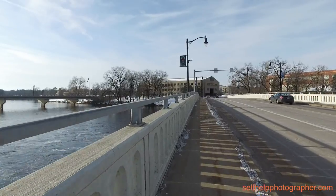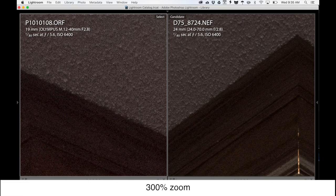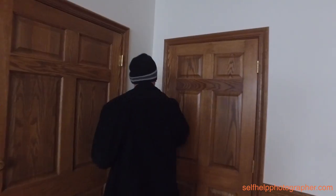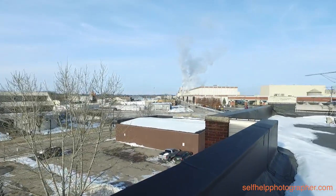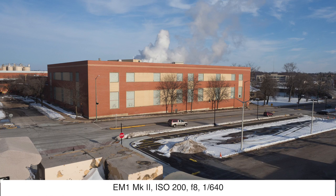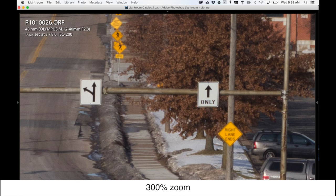We're going to grab some interior shots and do a little bit of an ISO test to compare these two cameras. When it comes to noise, things are looking shockingly good when comparing a Micro Four Thirds sensor to a full-frame sensor. When you zoom in to 300%, you can certainly see a difference between the noise qualities — the D750 is better — but the Olympus is fantastic at ISO 6400. Up on the rooftop, I'm really enjoying the quality that the EM1 Mark II is giving. The color rendition is really fantastic. At 300% zoom, the detail is just fantastic — when you zoom in on street signs you can see perfect clarity. It's just really knocking it out of the park.